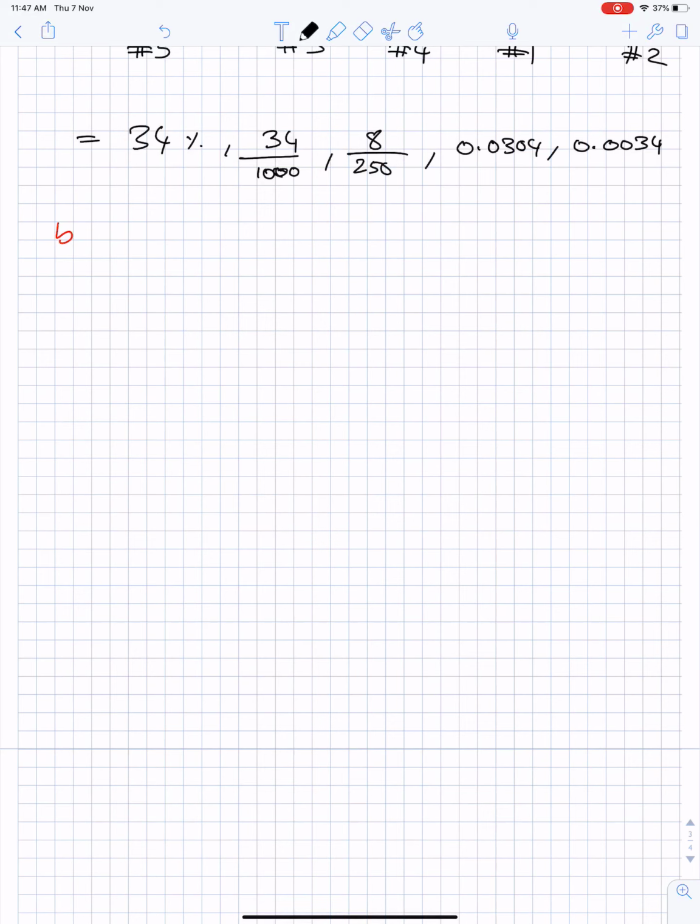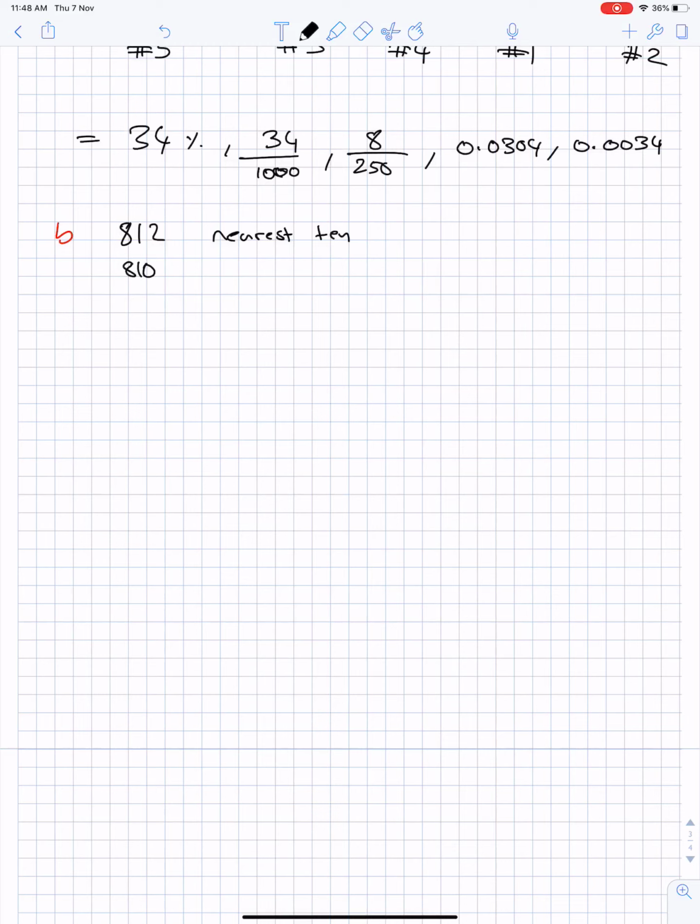Round 812 to the nearest 10. Okay, nearest 10. Remember, it's not 10th, but 10. So 812, the nearest 10, you'll be rounding it down to 810. Alright? Because if it was 815 and upwards, you round it up to 820, 814 and downwards, you'd round it down to 810, right?